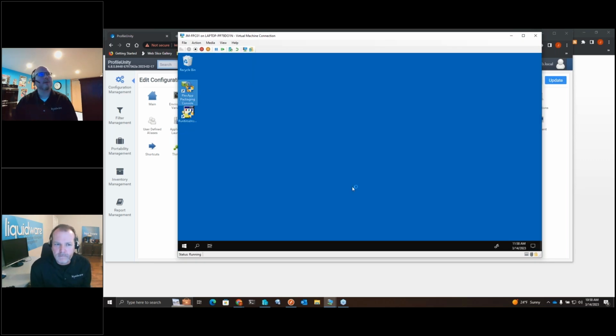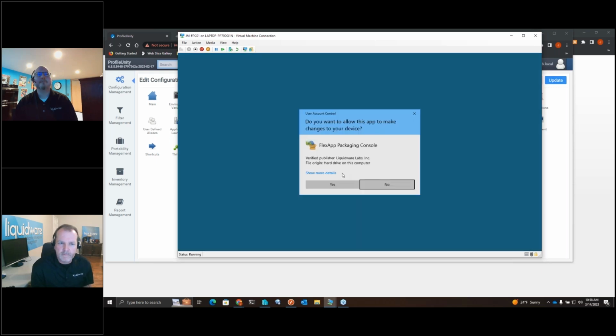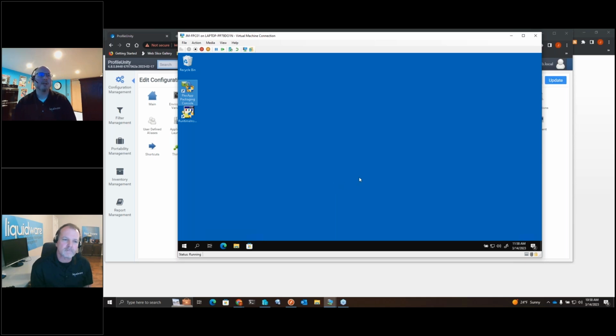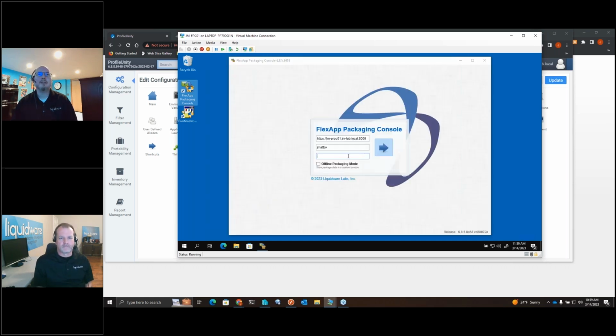So we'll go ahead and log back into the packaging console here. And that was the optimization process. Again, that happens during your first setup of the 6.8.5 version of the packaging console. It'll walk you through that event. It'll walk you through enabling the built-in system restore feature as well. You can still use VMware snapshots if you like between captures, but it's not required.